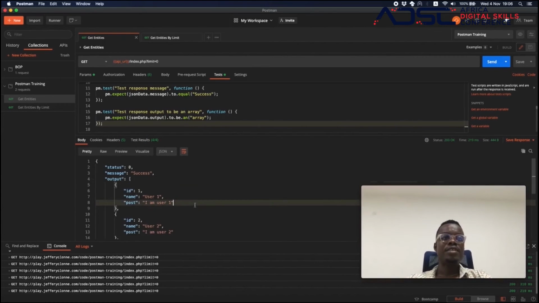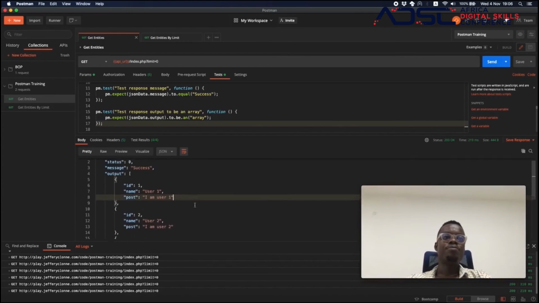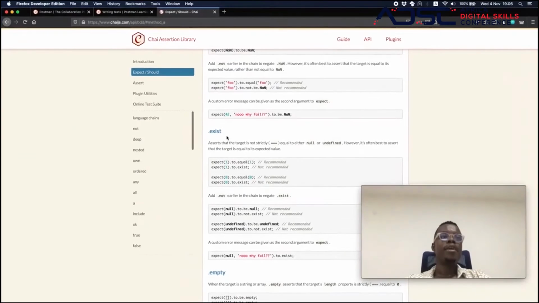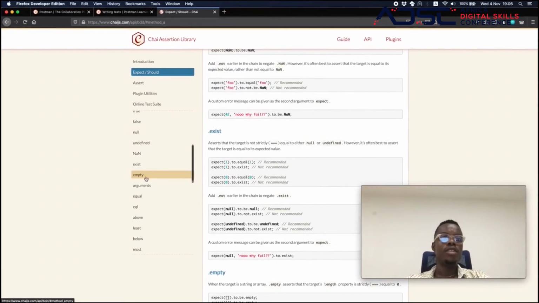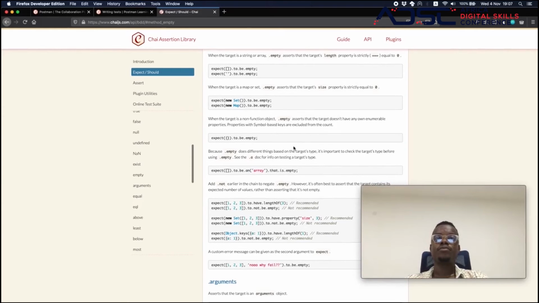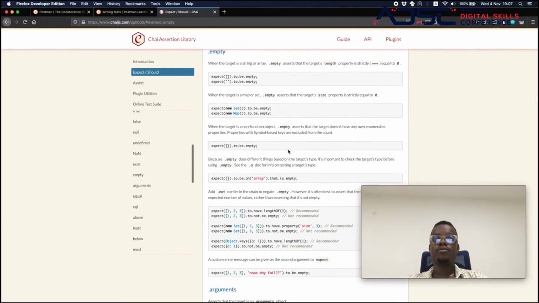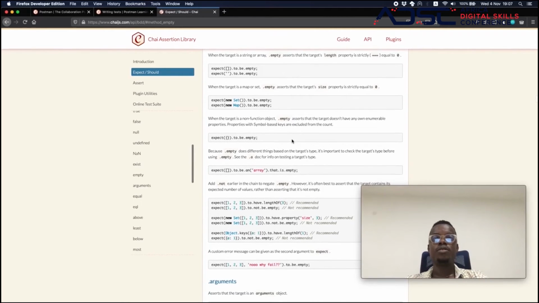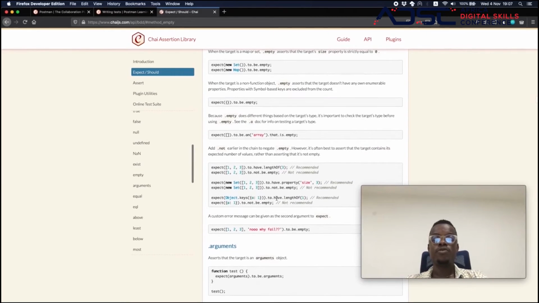Now let's move on to our fifth test case, right? We want to assert that this particular array is not empty, right? And I did see something in relation to that. So let's just go to the empty. Okay. Great. So they have empty.